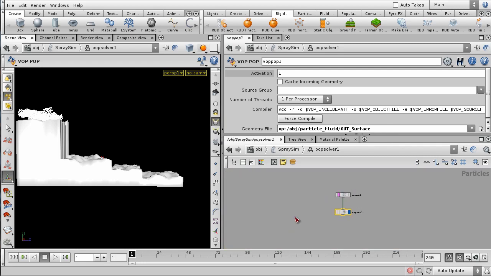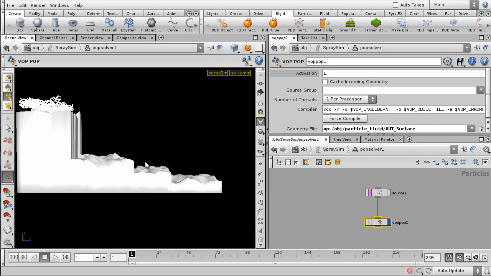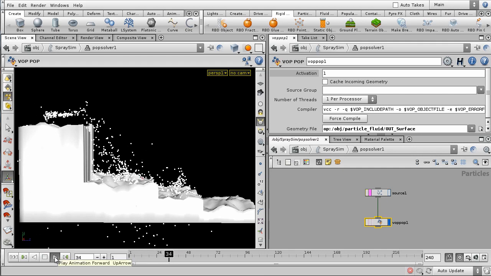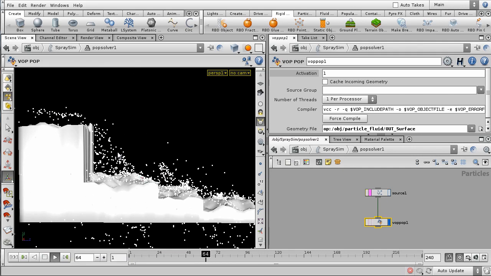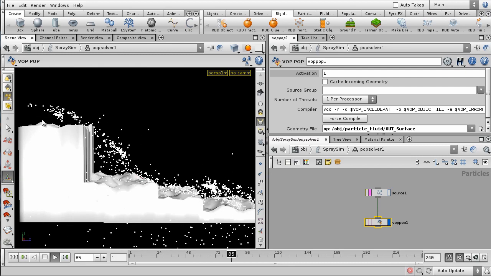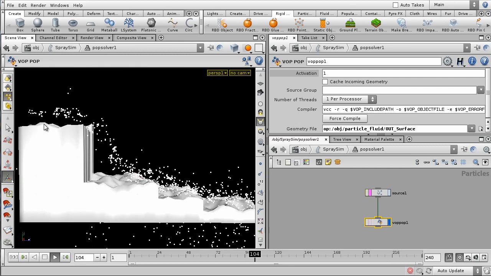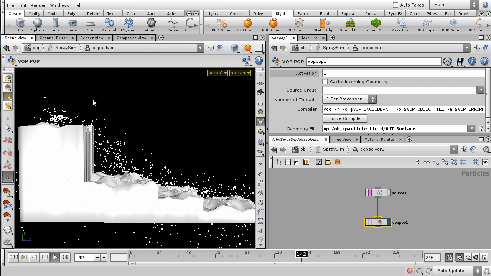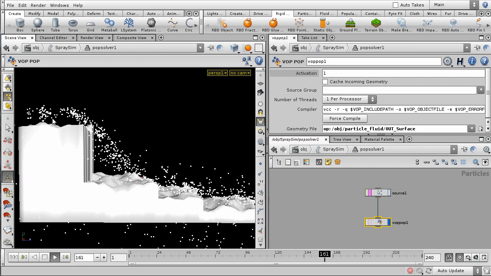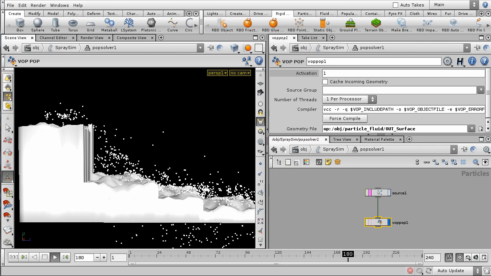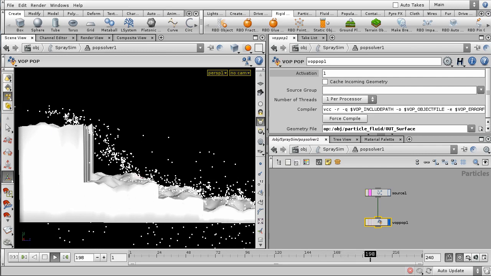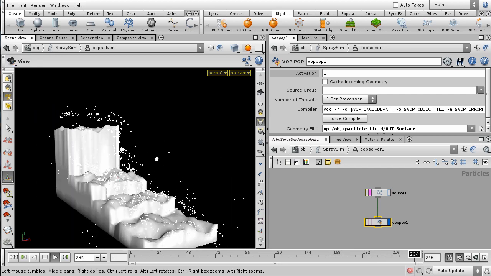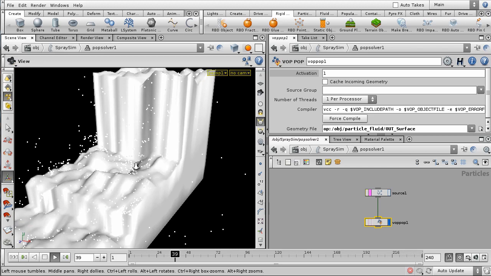Okay, now let's look at the result of what we've just done. So if I come over here to our particle sim and hit play, you can see that things are definitely a little different than they were. If you look at this gap, you can see that particles that are above the fluid are allowed to move freely, but nothing is really getting below the surface. And that's because if the particle is below, we immediately push it back up to the surface. And this is working pretty well, but it can cause a few oddities.